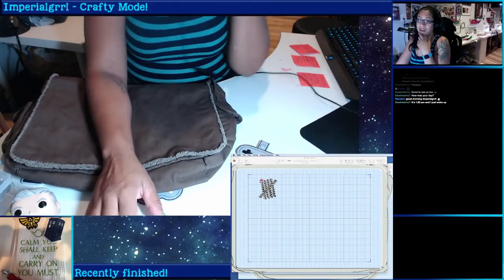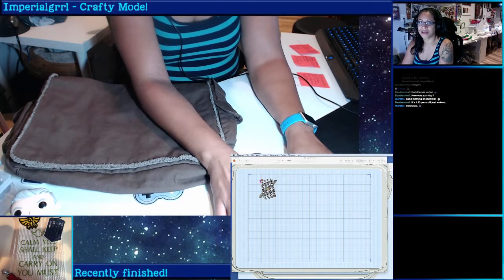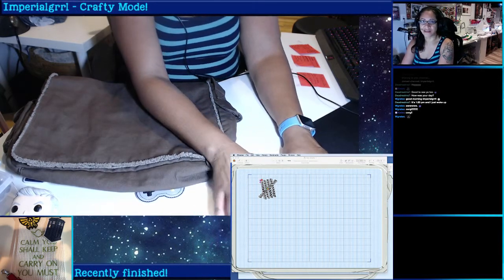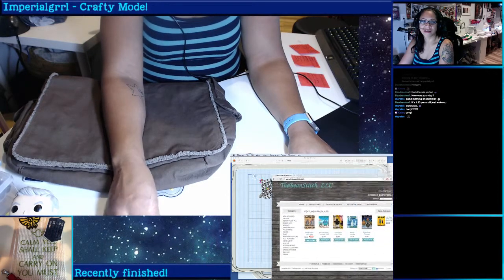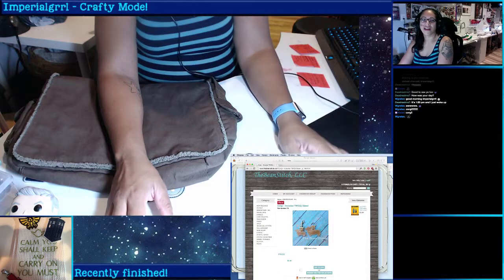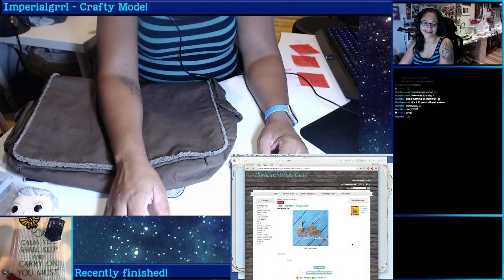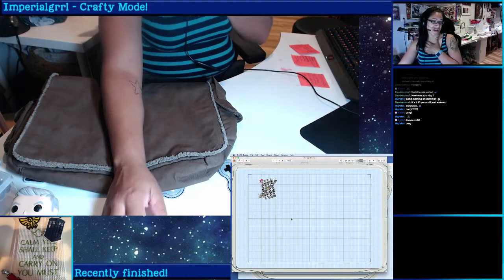I found a corgi, by the way. A corgi design. I will show you. Let me see if I can do it right now. I was like, ooh, I might have to make this a corgi keychain, because who doesn't love some corgi keychains? Corgi search. Corgi. There we go. How adorable is that? I mean, come on. Stinking cute. Who wouldn't want that on their keys? I know I would. So let's move you down there. I know, how cute.